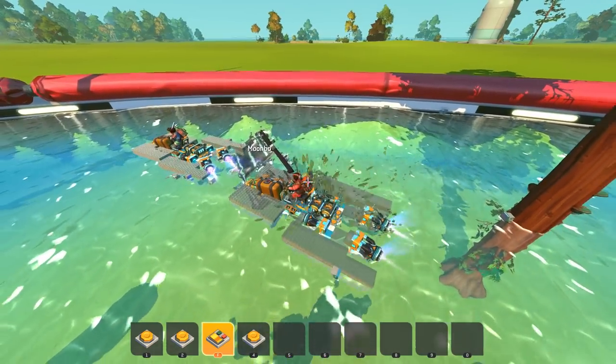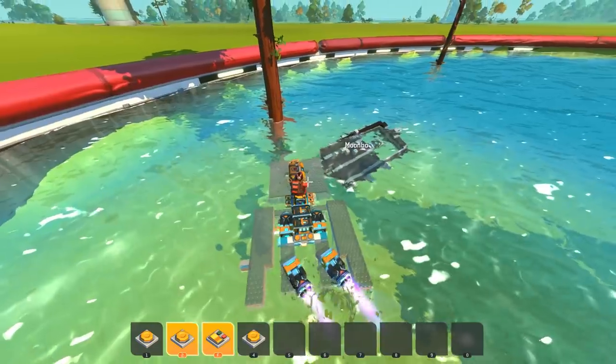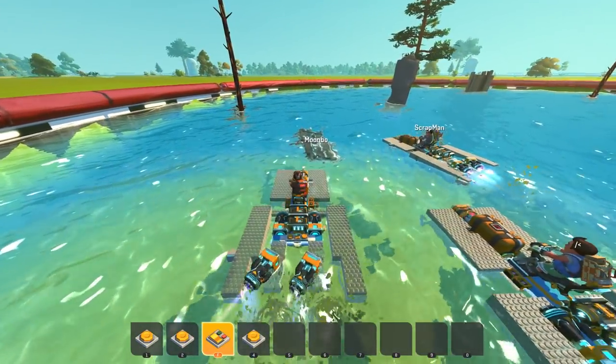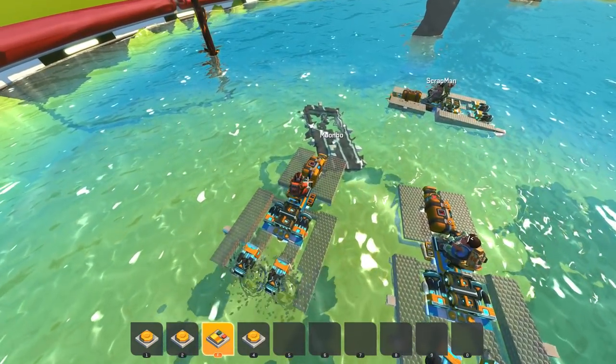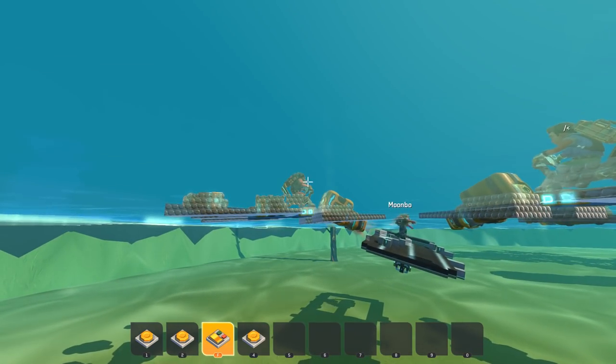Guys, Moombo, this is such a mess. Okay, we're good. You guys didn't think about hiding under the boat. I think I'm under. I'm sunk. Yeah, it looks like you're sunk. Yeah, that's gone. Wow. All right.